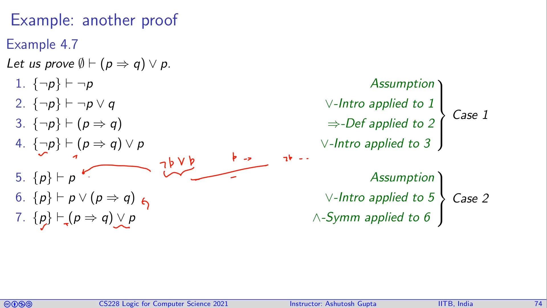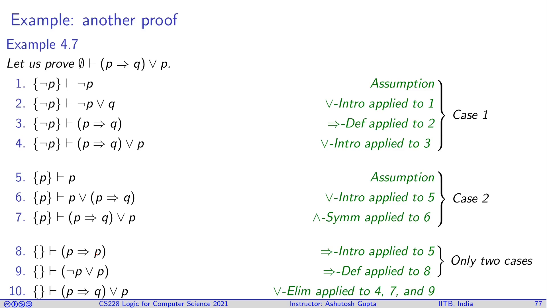Remember that we allowed to pull something off on the left hand side using implication and we need to use that. Let's apply on this and let's see what happens and we get p implies p if I pull this one out. Now, if you apply, we have p implies p what you can do, we can further apply the def of implication and get not p or p. And now we can apply the elim of disjunction on rule 9 on step 7 and 4, and we obtain our final result. That's what we wanted to prove.